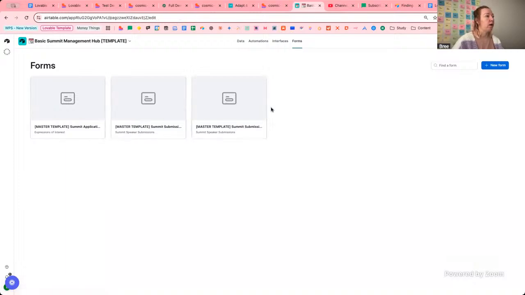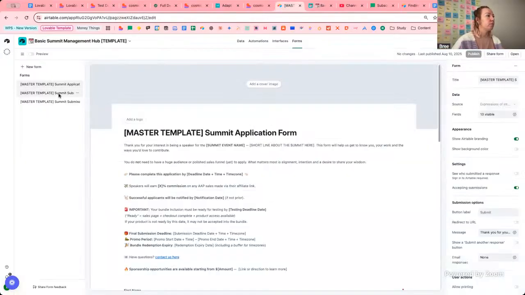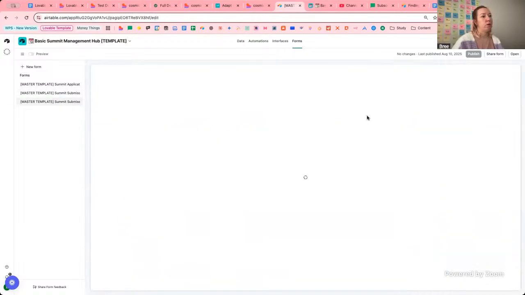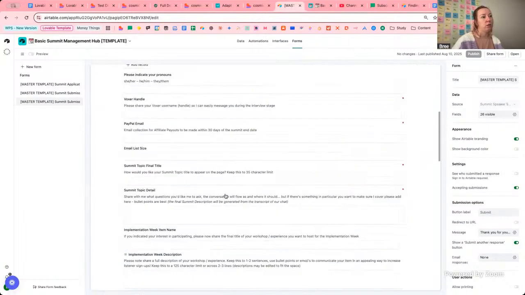So we would have the application form, people would fill that out, and that data goes into the expressions of interest or application. So when someone fills out a form, it goes here. Then we have our submission form. So I've got one version for when there's no bundle and another version when there is. And the reason for that is there's additional questions basically.